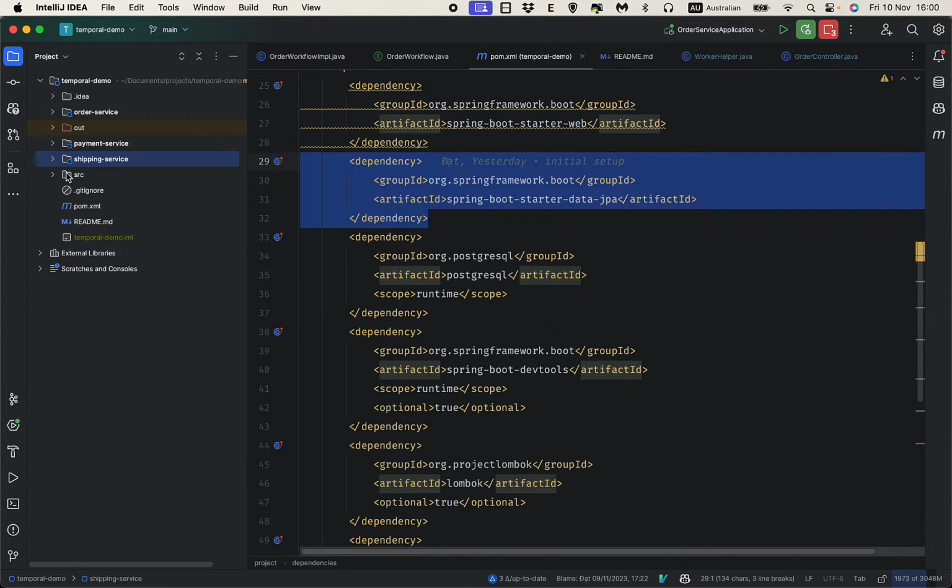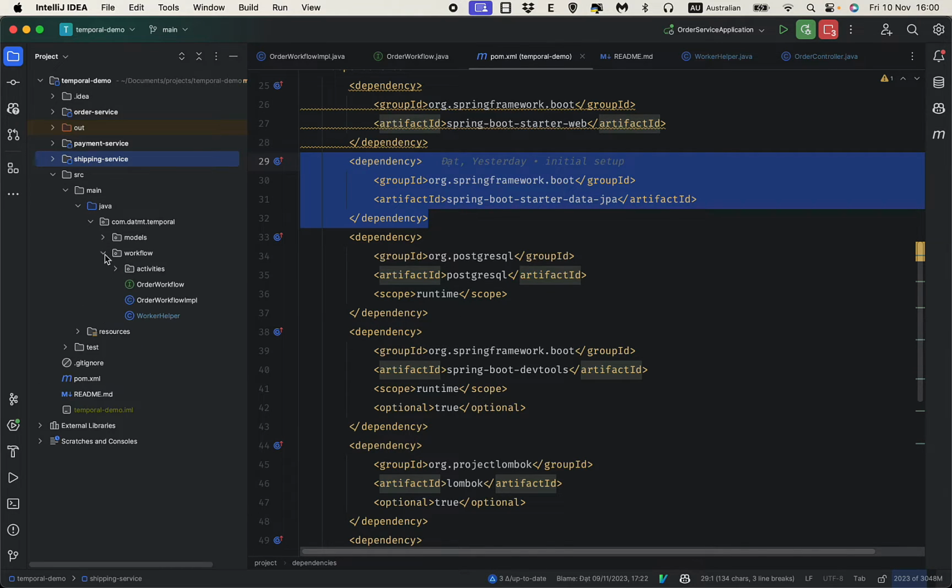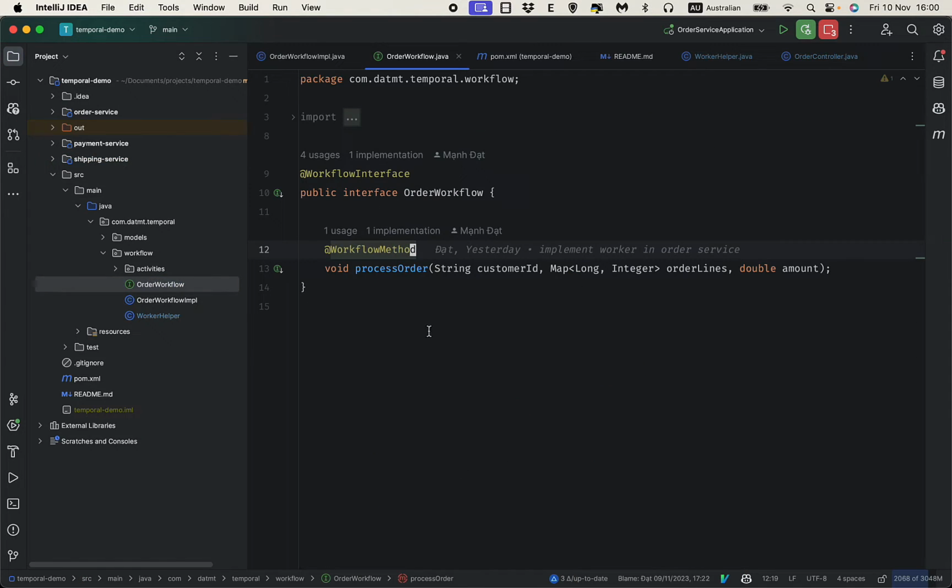Why do I configure the workflow? So all of these services need to have the knowledge of the workflow. So I put it in the pattern template, pattern module. So I'll go to here. So this is the workflow, okay? So probably you may find a better way to structure the code, but this is the workflow.